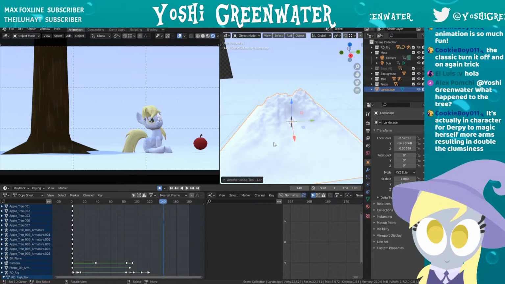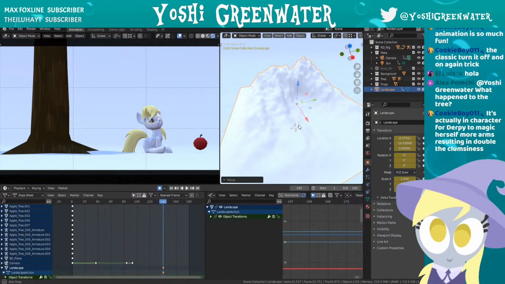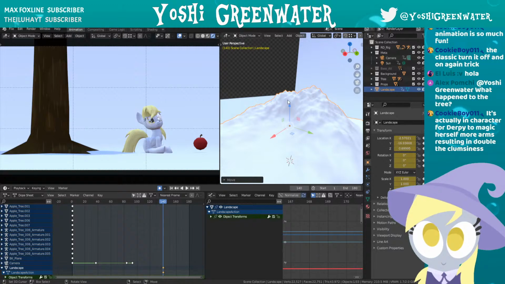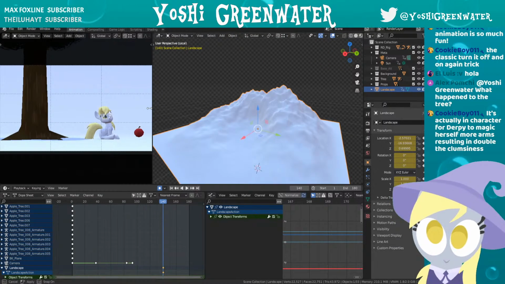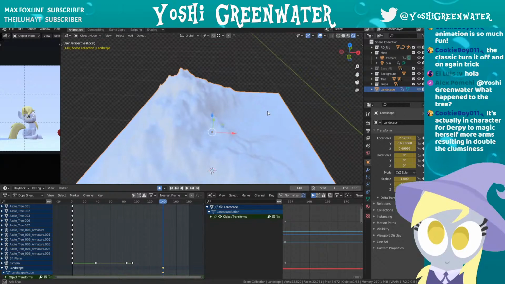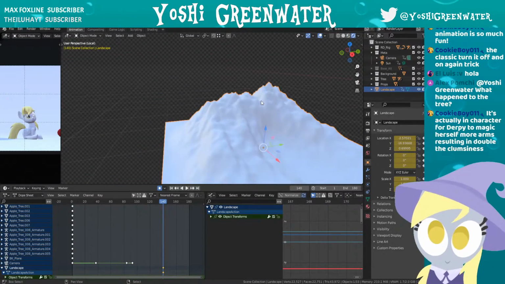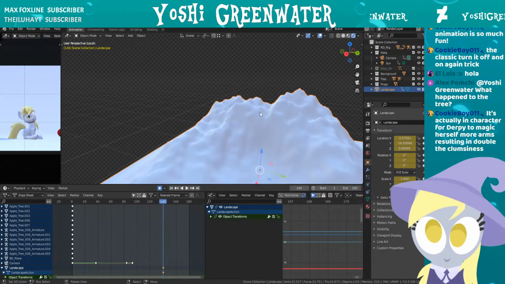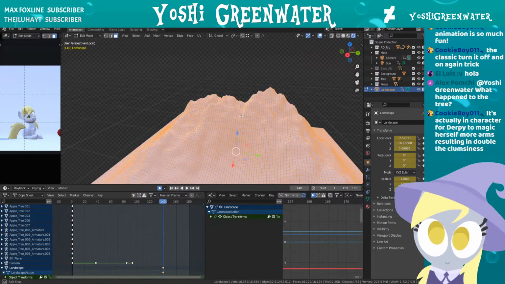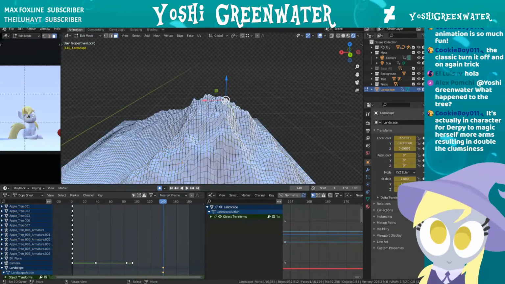landscape. I started with this, I was like, oh, I need to make this hill flat at the top. I wanted a flat top. And I'm just gonna do it as a lesson to say this is what happens a lot of times, is that I want the top here to be flat.